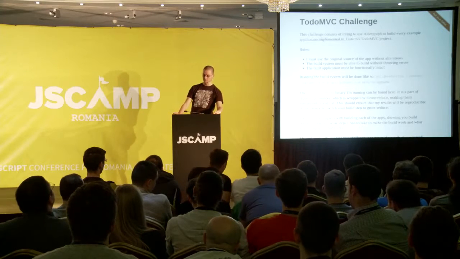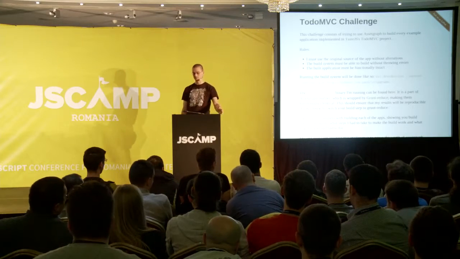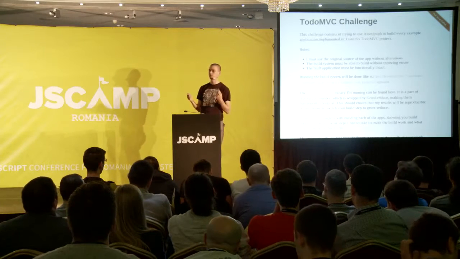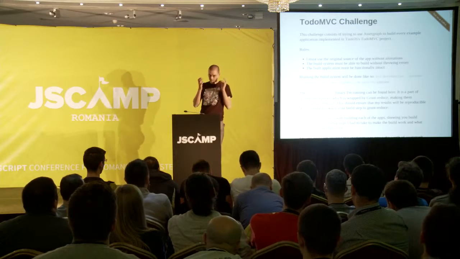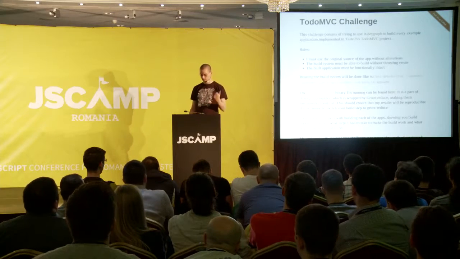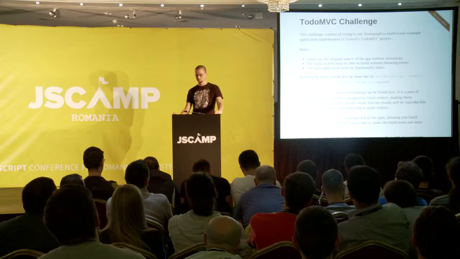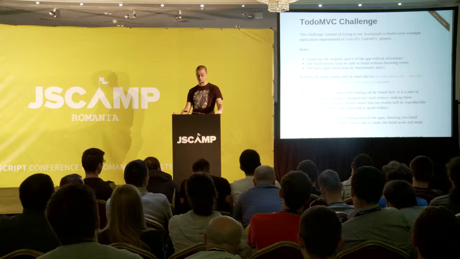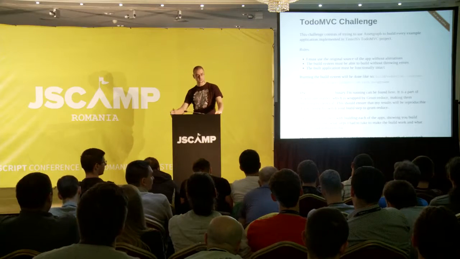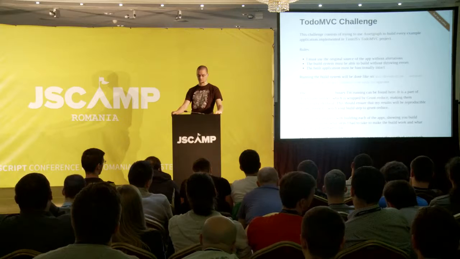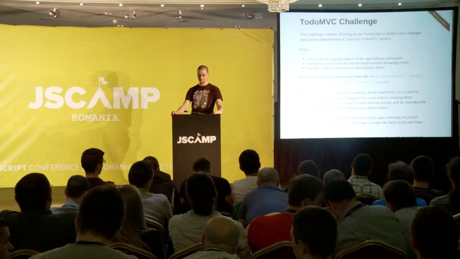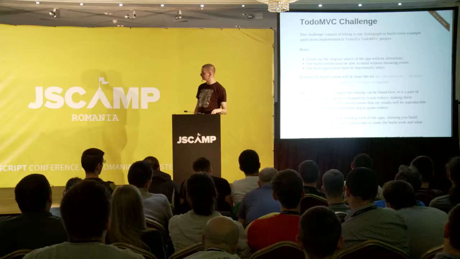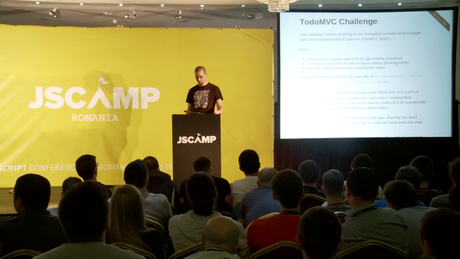So I set these 3 rules. I have to use the original source of the application without any alterations, which means that it has to be good enough that you don't have to think about build abstractions. You should just think about making it work for the browser. The build system must be able to build without throwing any errors. Throwing errors would usually indicate that something is wrong. Sometimes it doesn't throw errors during the build and it still doesn't work. So the third rule says that the built application must be functionally intact. So those are the very simple rules of the To-Do MVC challenge.